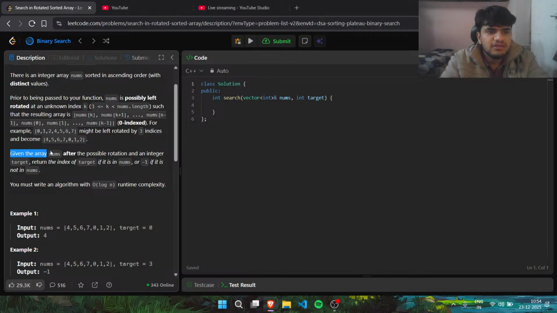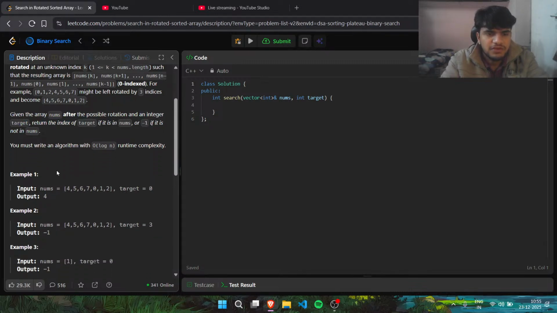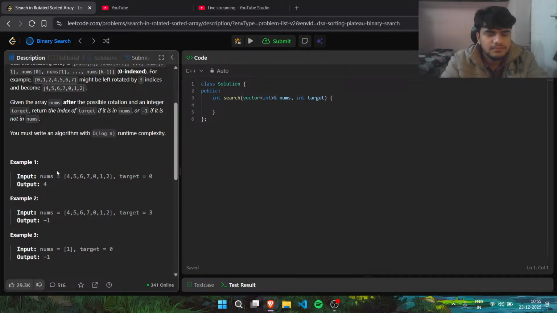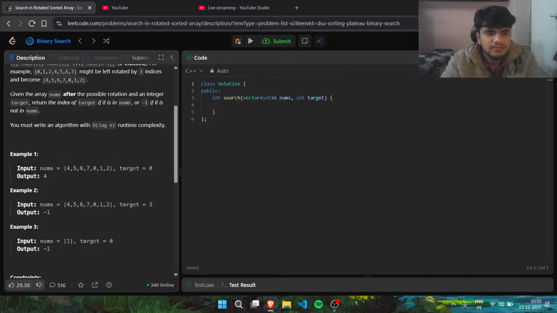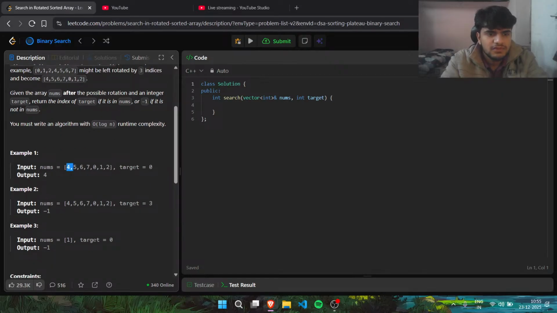So given the array nums after possible rotation and an integer target, return the index of the target if it is in nums or -1 if it is not. We have to use binary search for it. Okay. For example, 4, 5, 6, 7, 0, 1, 2.